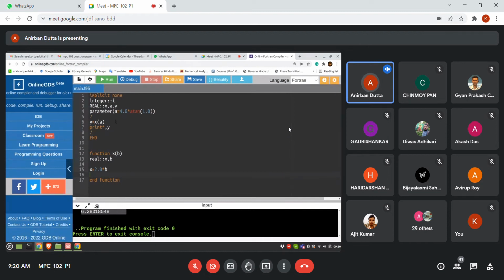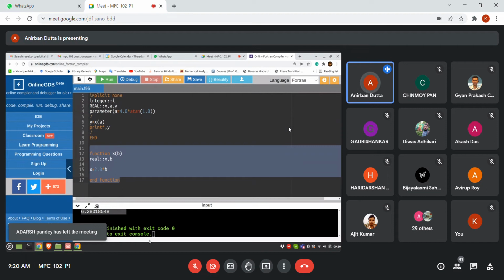Let me give you some assignment. Calculate the values of e to the power x up to double precision. So write a program to calculate the values of e to the power something with some arbitrary precision. You already have a code for factorial. You cannot just use the intrinsic function. You have to use the Taylor expansion of the exponential function e to the power x, and then use that series of e to the power x.